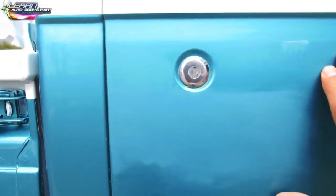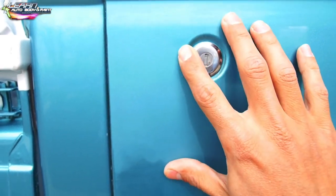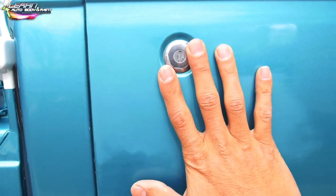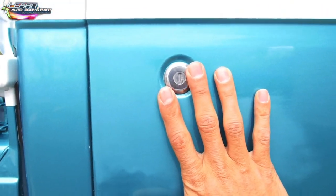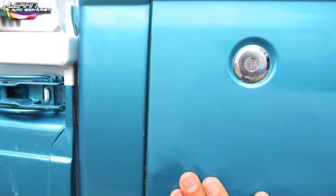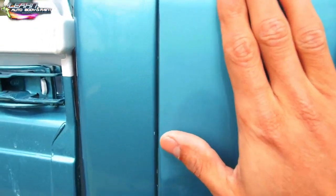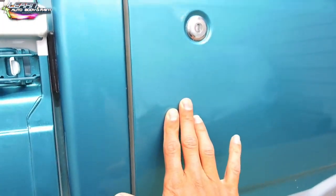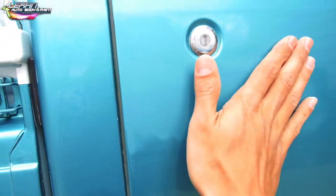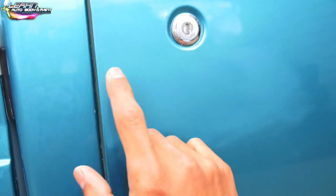Now, it's key, important, if you want to do a good job, take your time. Don't rush it like I did on the other. I was doing a demo on YouTube on the Miata one day and I burned through, but it's okay because I wanted to paint that a black top anyway. So take your time, and don't feel like 2000 is going to take so long to cut. It really doesn't. It's 10 to 15 minutes of sanding slowly, because you have to check it every once in a while. You sand for 20 to 30 strokes, dry it, and then see how it looks.